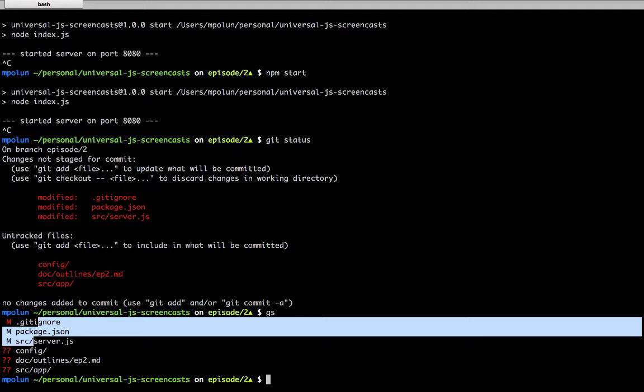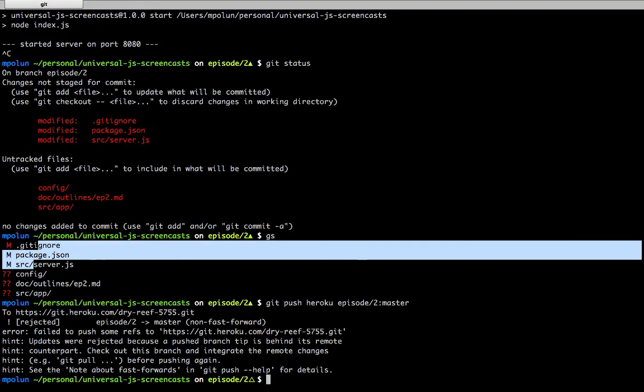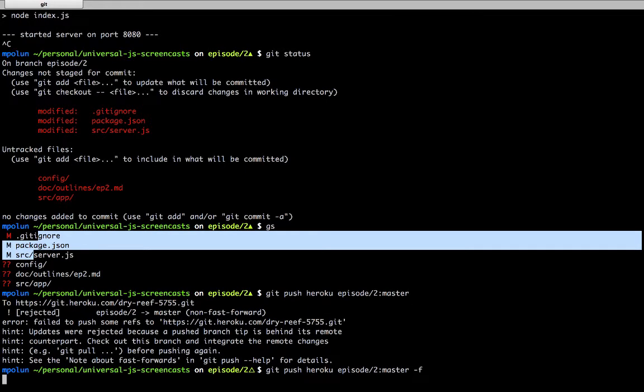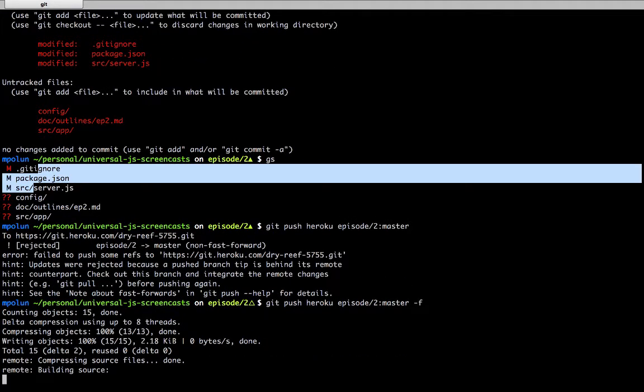Now let's git push heroku episode/2 master. Failed to push. That's because I was running through this before and I deployed to Heroku. This sort of thing happens with Heroku pretty often, so just force it to push.